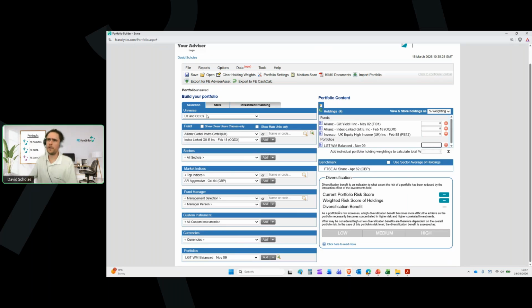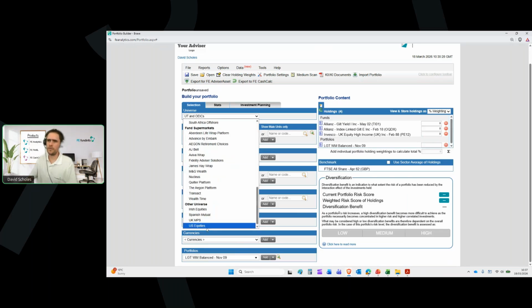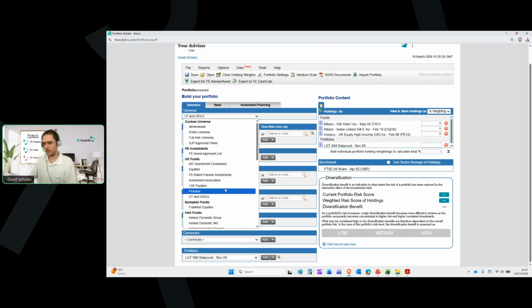On the left-hand side, bear in mind, you have also got US equities and UK equities as well. So if you want Alphabet, Meta, Tesla, Vodafone, BT, whatever shares your client actually has, we've got direct shares. You can pop those in as well. There is no restriction when it comes to building a portfolio. You can add whatever you like.